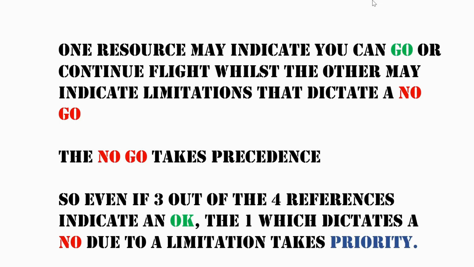in the previous example, which says we can't go if you are operating on a particular weather scenario. Let's say a rainy day, you cannot use the anti-skid system and take off. So after you have visited each of these, wherever you find the no-go, it takes precedence, it means you stop. Even though, let's say, 3 out of the 4 references indicate it was okay, or didn't specify whether you can take off or not, if the last one says you cannot go because there's a certain limitation, you do not take off or you don't go.